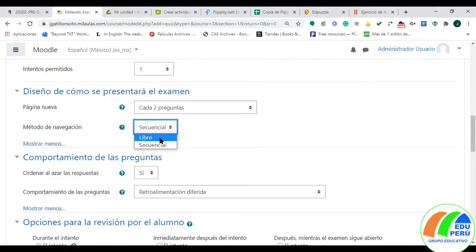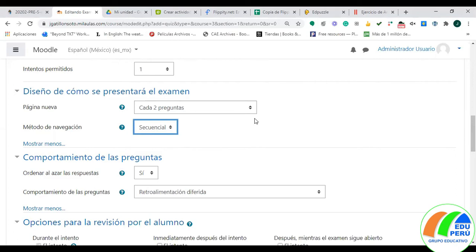Free means they can move everywhere, from the first question to the 10th question or to the 5th question, backward, frontward, whatever they want. Sequential is in order, so they have to complete the first question and cannot move to the second until they mark the first. And in the second question, the student cannot go backward to the first question. So be careful with that.